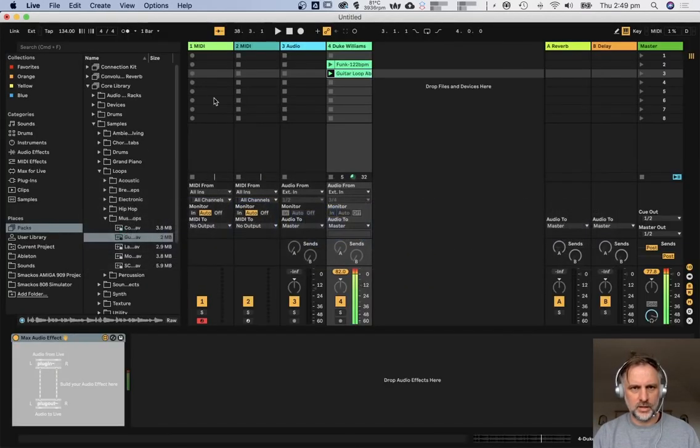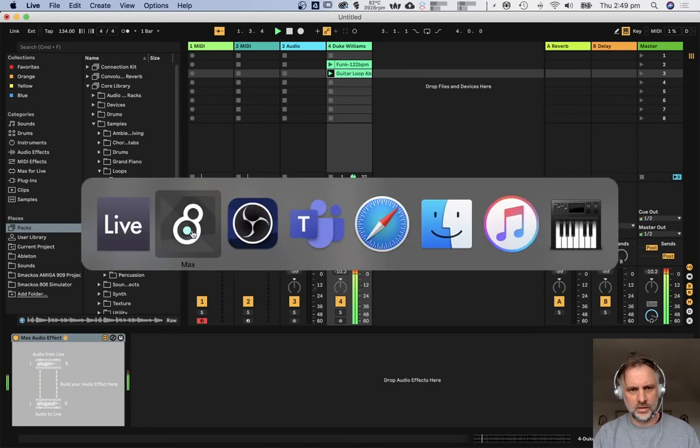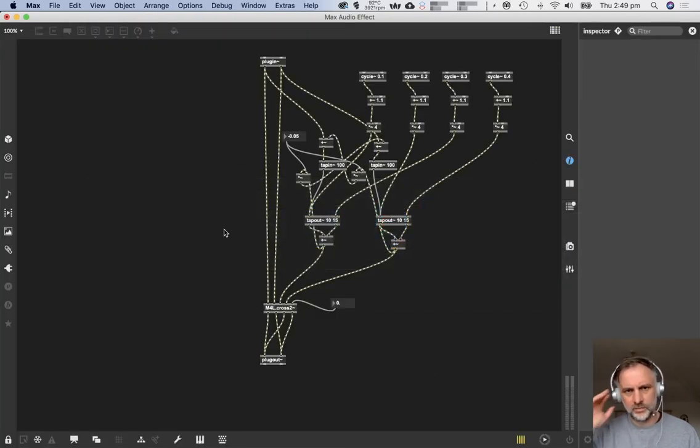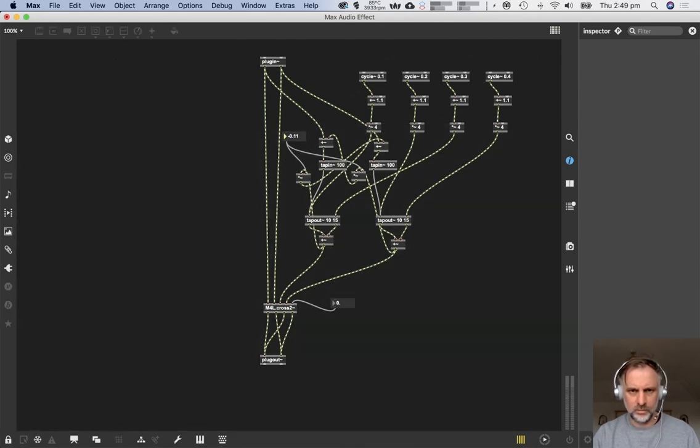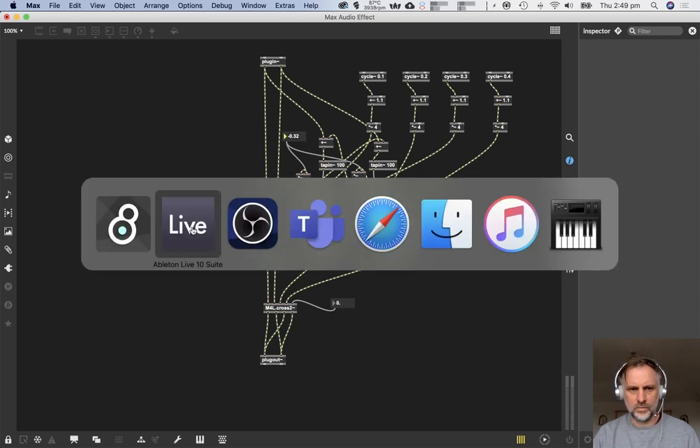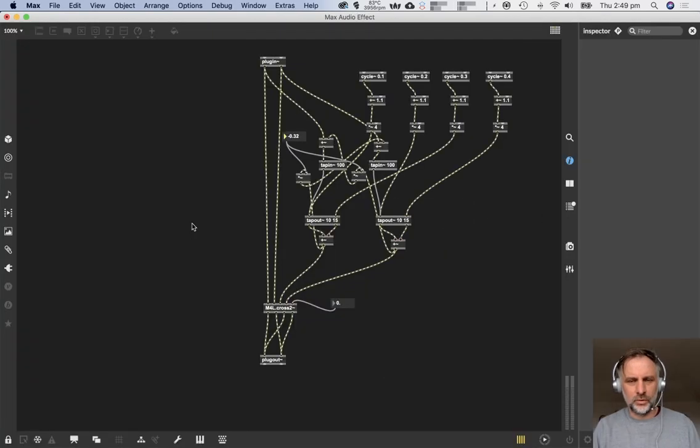So that sounds like cool. That is a chorus effect in Max for Live.